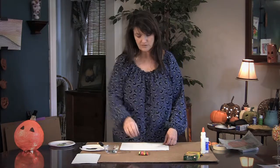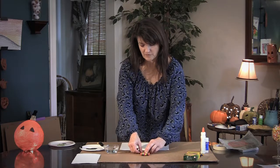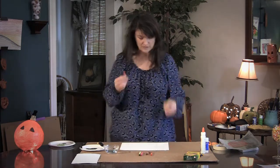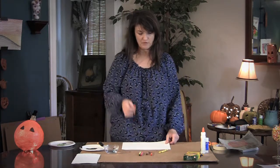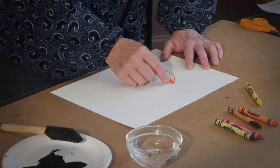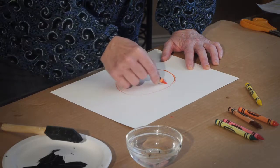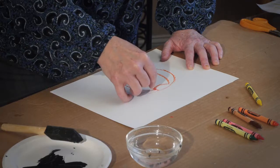But what you do is just like you all did this in elementary school. It's fun. All my students now teach high school. They always remember this. You use crayons first, and you're going to draw a picture on a white piece of paper with crayons. And you want to press down. You might want to draw a pumpkin. Sometimes I just do that because it's easier. You can have the kids draw a pumpkin. They like that this time of year.